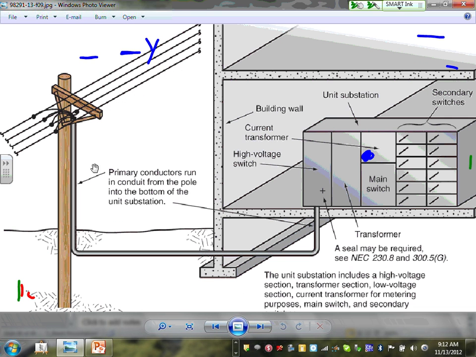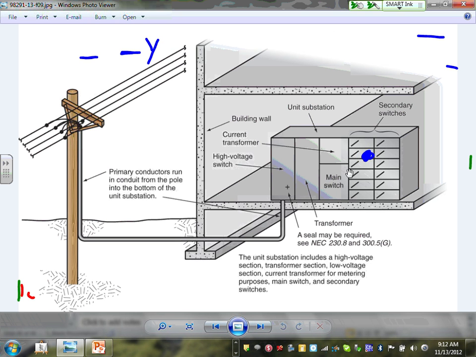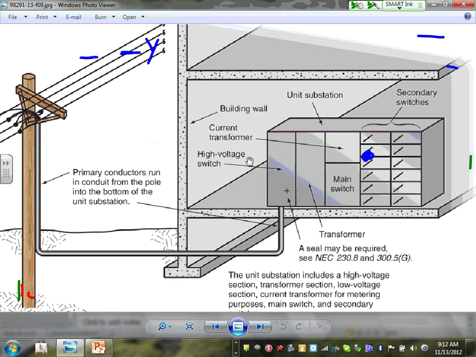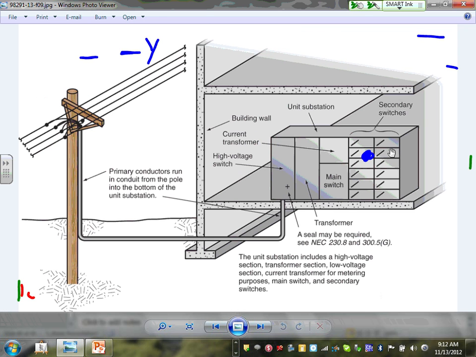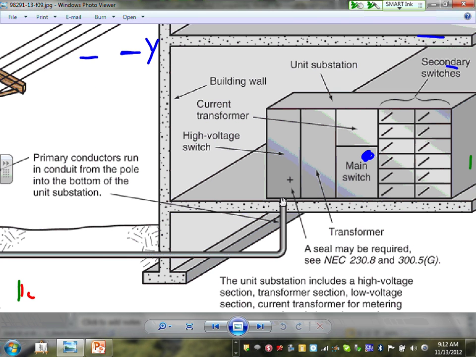Here's another way of doing business. You bring your primary conductor all the way to a substation. Can you guys see the substation, how it's looking? High voltage section, current transformers are here, transformers sitting here, meter switch, a main switch, that main disconnect switch here, and your secondary switchgear. That's your unit substation. Any questions, guys, about the unit substation? In this case, who owns what, when, and where? The utility. The demarcation point will be sitting right in here in the high voltage switch. Can I have thumbs up, Chad, for that one? Okay.